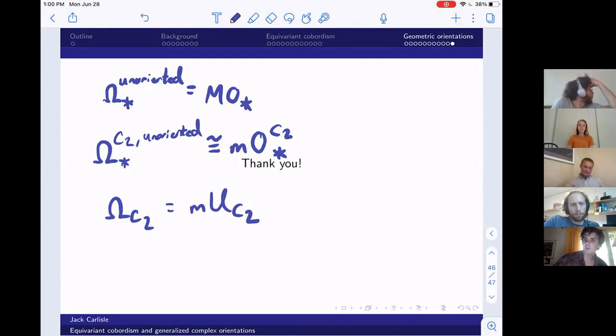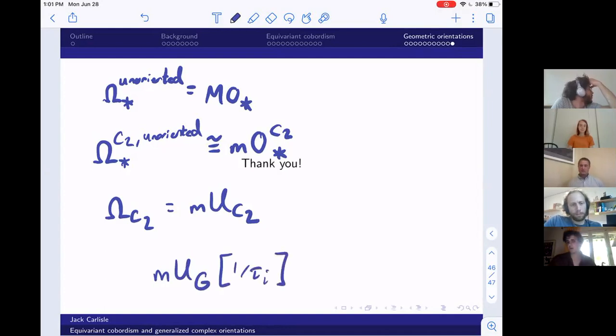And so more generally, if you take this spectrum MU or MO or whatever, and then you invert a family of these Thom elements, it turns out you have more of them if your group is not just the cyclic group of order 2, then this does in fact recover the stable cobordism spectrum. And similarly in the unoriented case. Basically what I was wondering is, I learned the unoriented, the real version, so I never really thought about the complex version. Is there a good answer for why, for the real version, you do have that little MO star is bordism, but that you don't have this for MU?